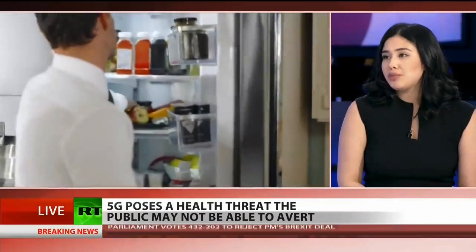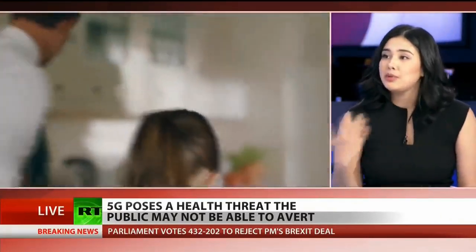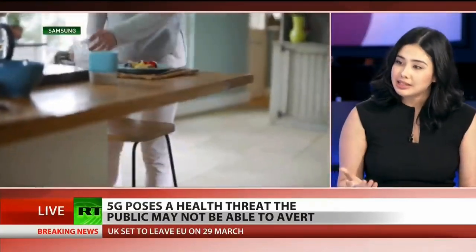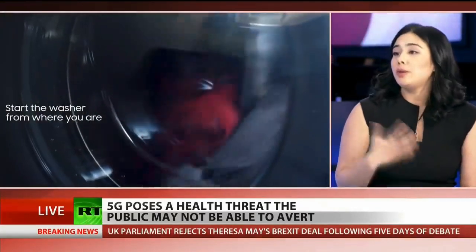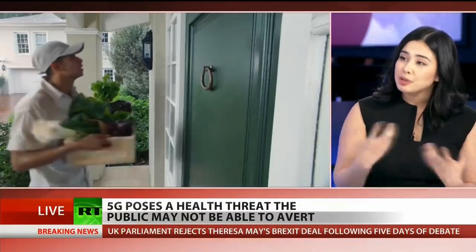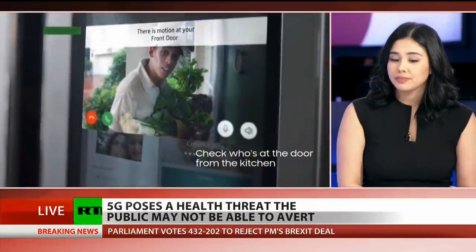That means you can press a touch screen on your refrigerator and order more coffee, or set the mood lighting, or start playing some music. And we're told that things like smart driving cars are going to lead to less accidents, or that smart meters are going to give utilities and customers more data, more information, so we can avoid blackouts and things like that. But of course, all this more data from a health perspective means more disease, because these devices are constantly pulsing with radiation.